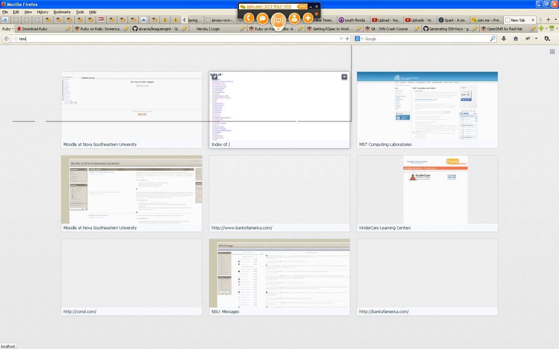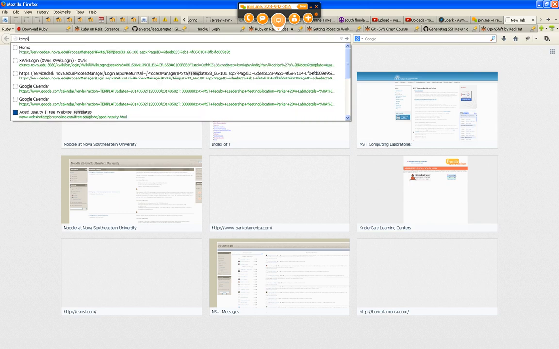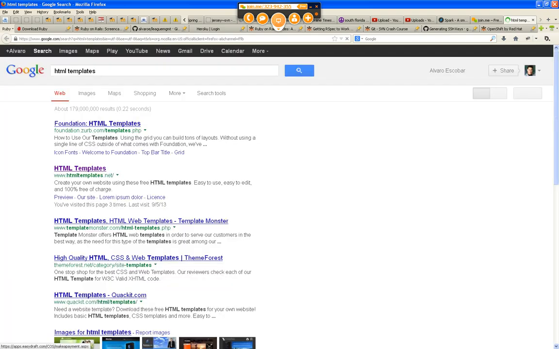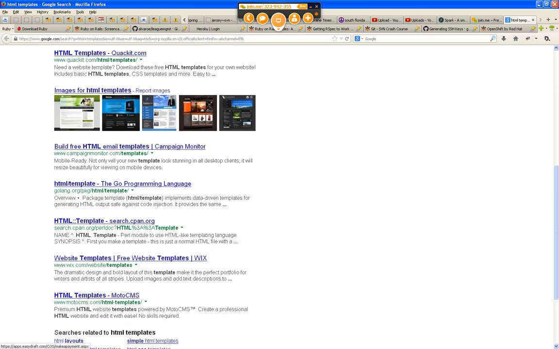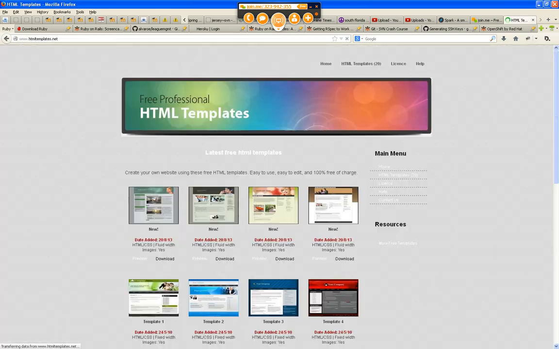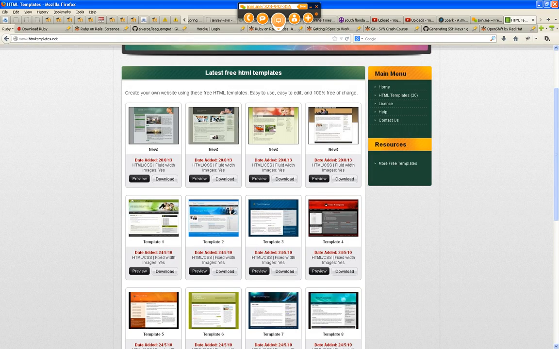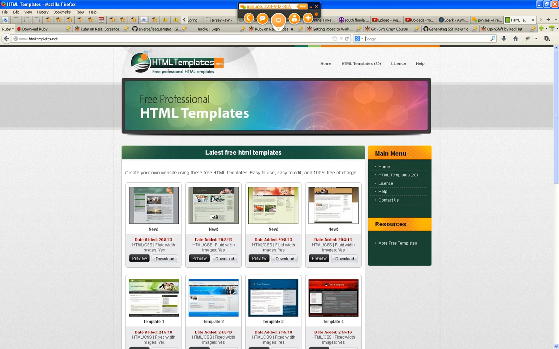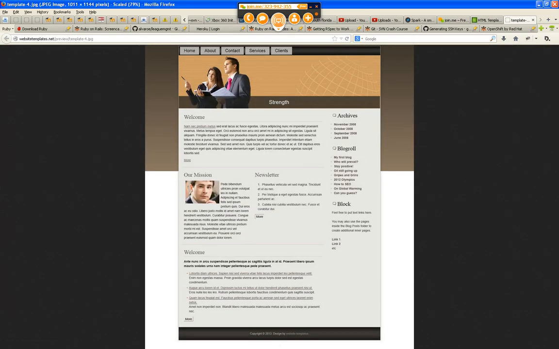Templates, HTML templates, that you can get a whole bunch of look and feel, and then you can customize it. Okay, so I believe after spending a few hours on the internet looking for samples of templates and whatnot, some websites would actually give you a sample of what it will look like, the menu, sidebars, and all that stuff.